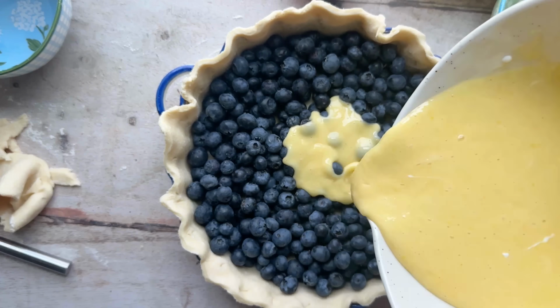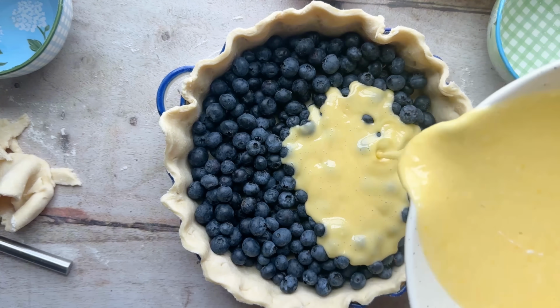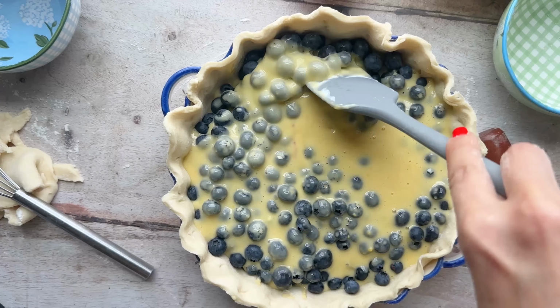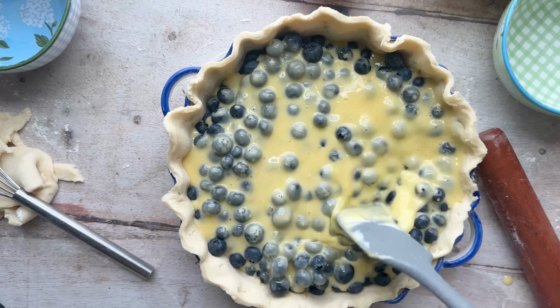and then you're going to go ahead and add your fresh blueberries. Top it with that glorious custard, giving those blueberries a nice little mix into that custard to make sure they're well submerged, and then go ahead and sprinkle over that crumb topping.